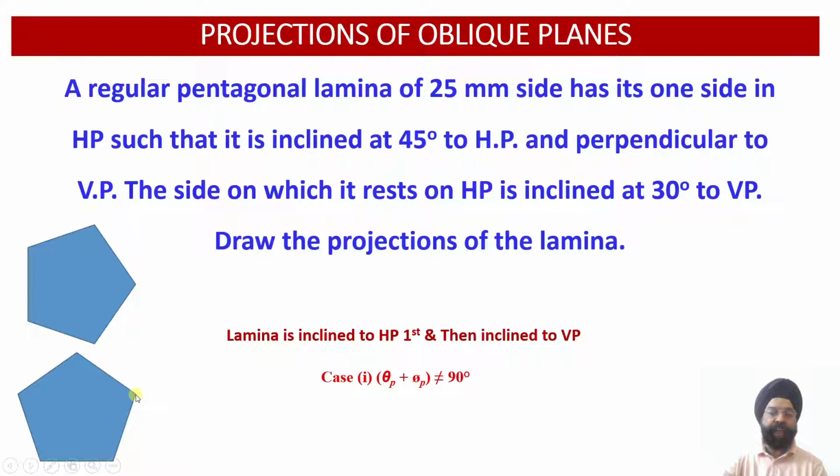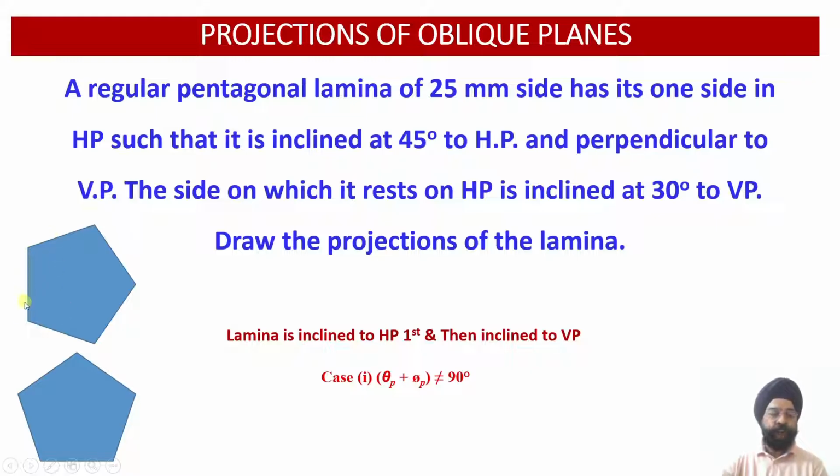will be obtained in the front view, if I lift that particular edge view from this corner, this lamina will be resting on HP on one of its corners, not on one of its edges. Even if I am lifting my edge view from this side at an angle of 45 degree to horizontal plane, I will find that my lamina is resting on horizontal plane on this corner.